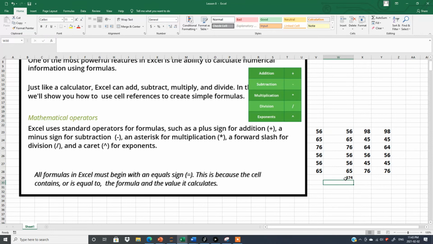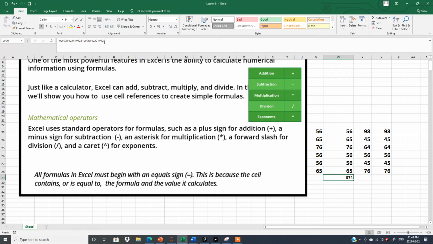So this is 374. Suppose tomorrow I forget where I got this 374. Just click on this number and you can see in the formula bar all your formulas or cell references, that it is the total of W23 plus W24 and so on.